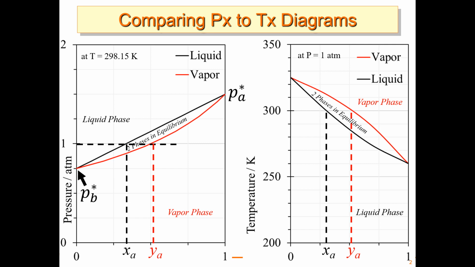So now we have this solution at XA. Okay. This is the boiling point. It's roughly room temperature, right? 300 or 298 Kelvin. And this would be the composition of the vapor phase, YA. Okay. So you come up, when it boils, the vapor that leaves those bubbles comes over here, and it has this composition. And so this allows us to separate. If we take the vapor and let it go somewhere else before it condenses, then we've separated, we've enriched it in A. Okay? And that's how distillation works.